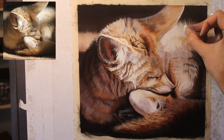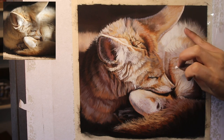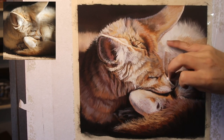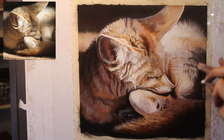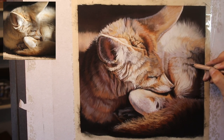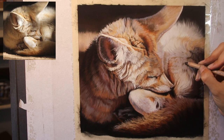But I've definitely felt like I was battling with it a little bit just to get it to look as soft as I wanted. But yeah, I'm pretty happy with the rest of that. I definitely could work a bit more at these areas, even bringing in a little bit more contrast in these dark creases. I think that's really what it needs. But in a little minute, I'm going to move on to the foreground.